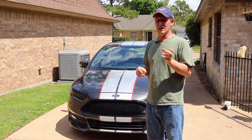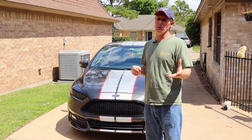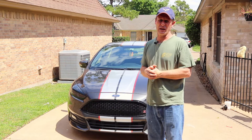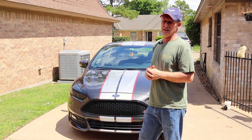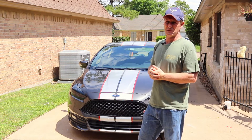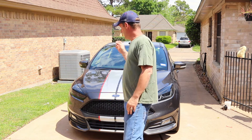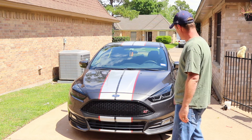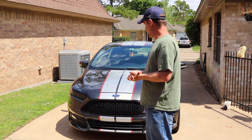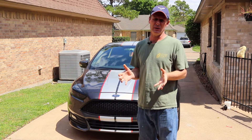As y'all may know, the headlights on the Focus did not work before I purchased this. I got the car at a super good deal because it was involved in a wreck and had some really sketchy body shop work afterward. Also got the wheel fixed — there was a little chunk missing on the rim. Got a rim on eBay for about $220 with a TPMS sensor and got her mounted, balanced, and all the tires rotated. She's rolling smooth now. But to get back to these headlights, they have been a nuisance since I've put them on.